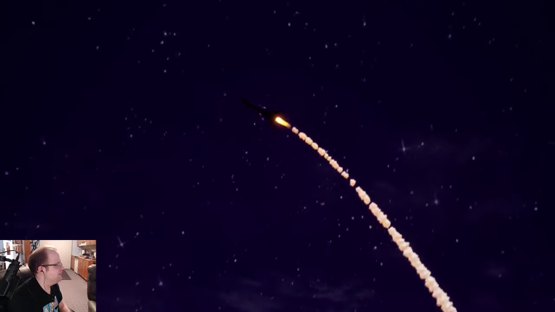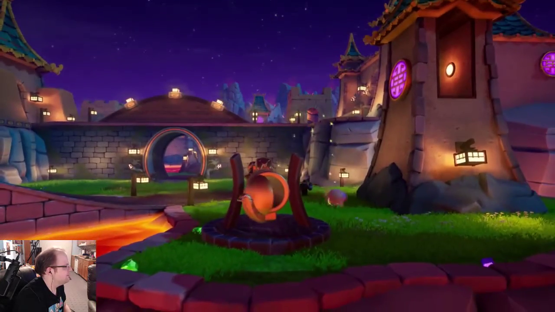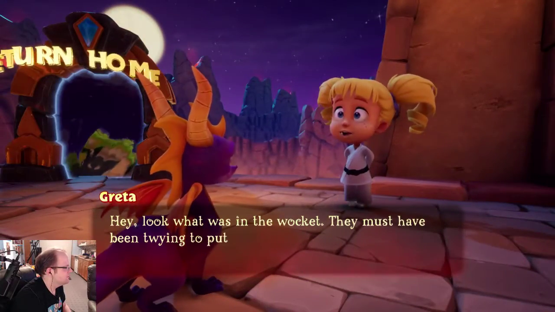Yeah, there we go. But at least the egg was saved. And open the shortcut. Hey, look what was in the rocket. They must have been trying to put it into orbit.